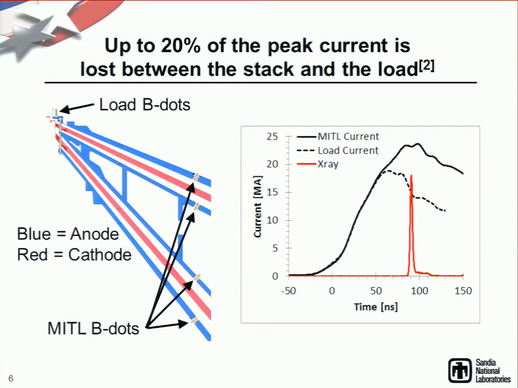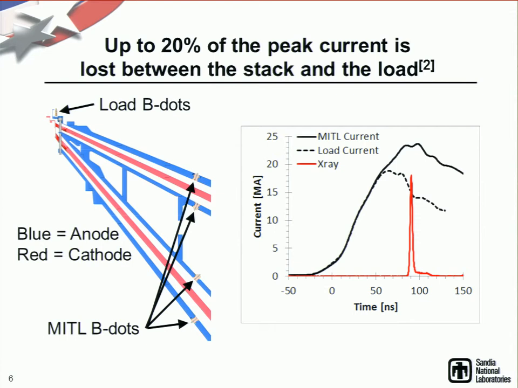So these transmission lines shown here again, you have in blue the anode and in red the cathode. So you actually have 4 AK gaps, 1 here, 2, 3, 4, and then you're bringing it together into this load up here. So you measure the current out at this region, where the current density and hence the energy density that's flowing through the transmission line is still relatively low. And that gives you this current shown here in black, the MITL current, which again, magnetically insulated transmission line. You have another B dot shown here, which is just inside of this convolute that I'm going to show you a little bit more about in a minute.